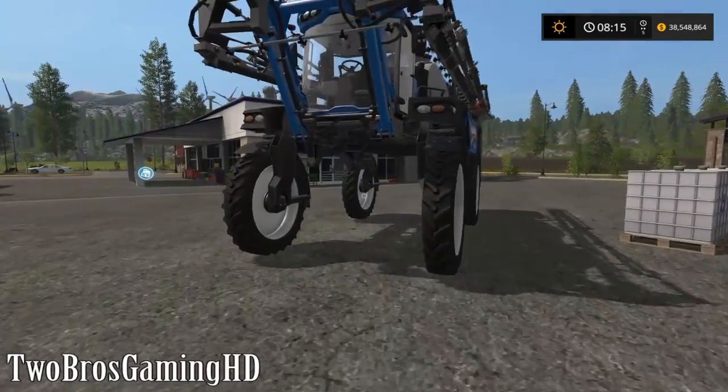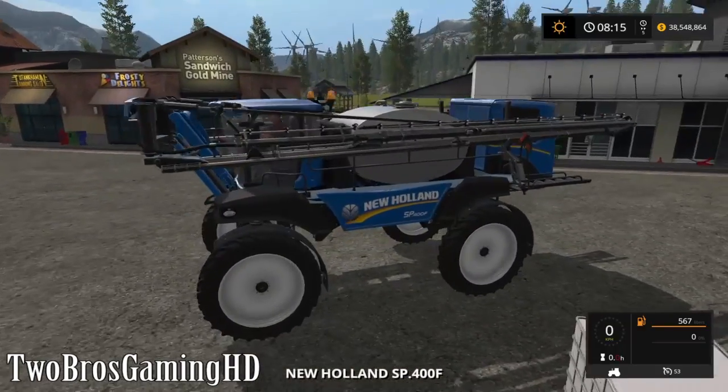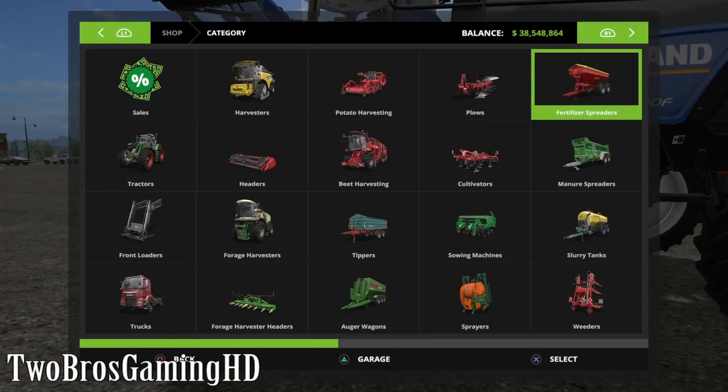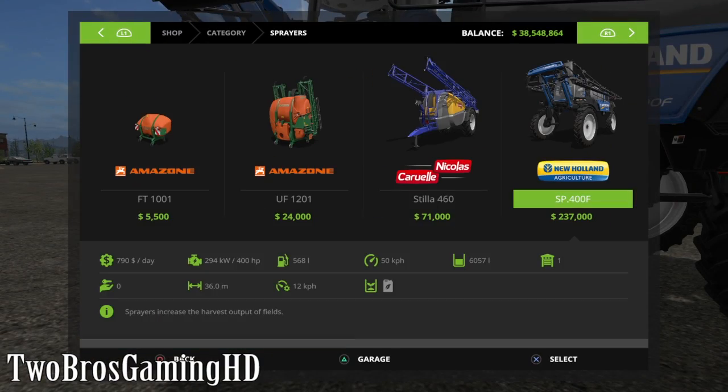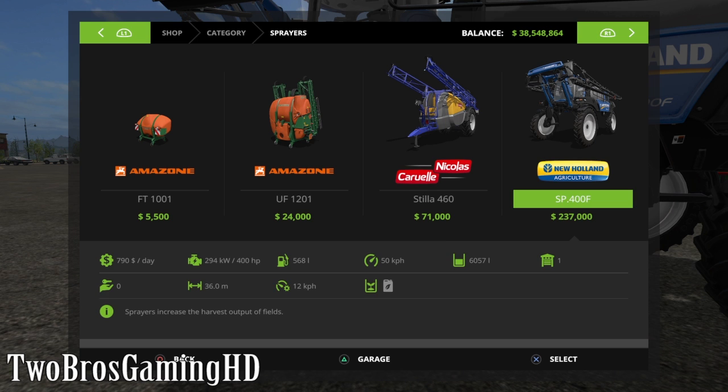And then we have the liquid manure spreader right here, which is actually one ugly son of a bitch. This is the New Holland SP400F. It has a working width, let's see, of 36 meters, so that's pretty much. It also has 400 horsepower, which I didn't think it had, but it has so many horsepower. Then we have this little sprayer right here, which has a working width of 28 meters. That's also okay, I guess.